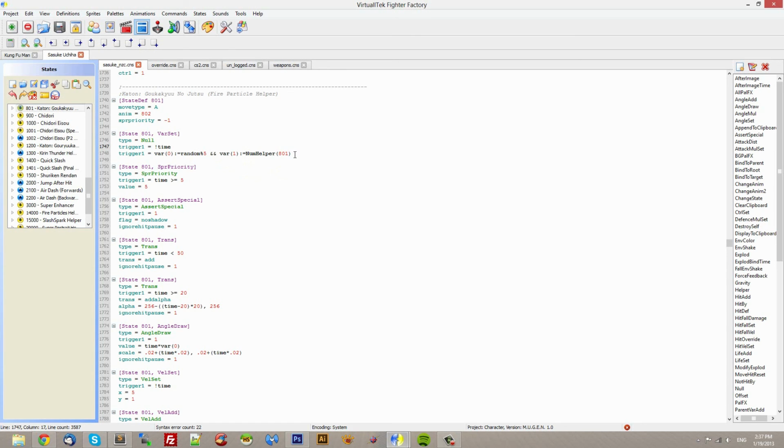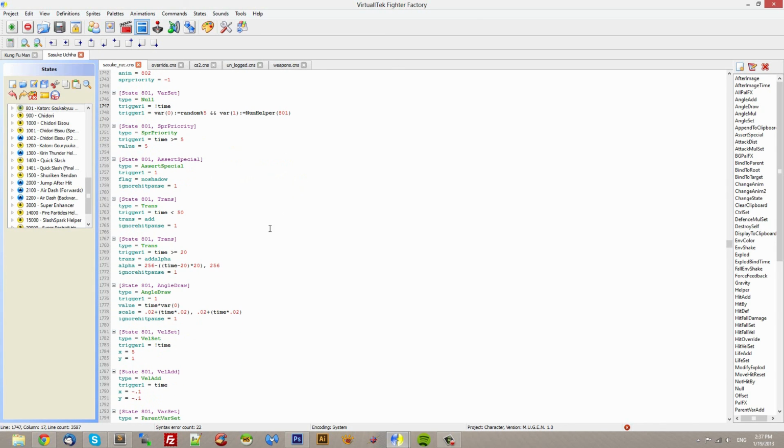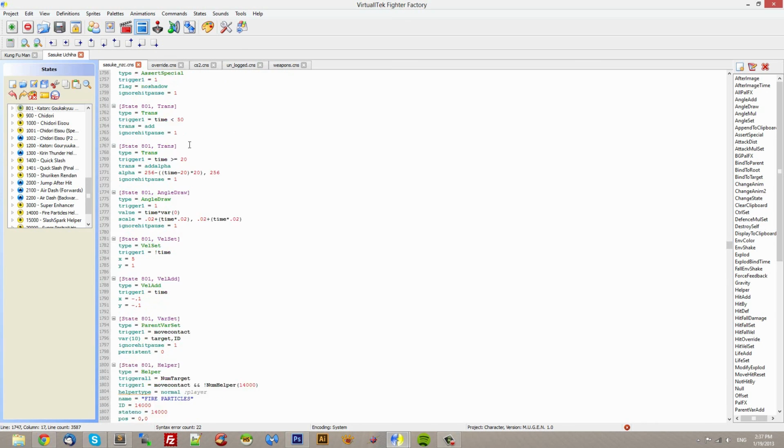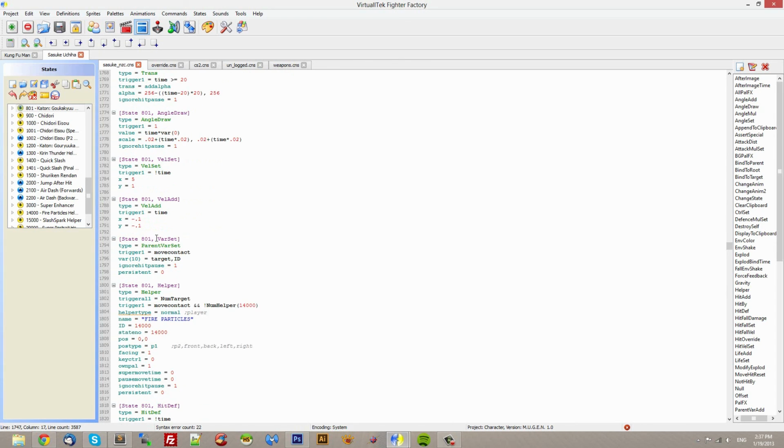I mean, it's extremely useful. Without this, I would need to have two var sets there, and it would be messy and clunky and just annoying. So I choose to use just a very simple and clean way to do this. So then I have valadds here. Here we go. We have var set.